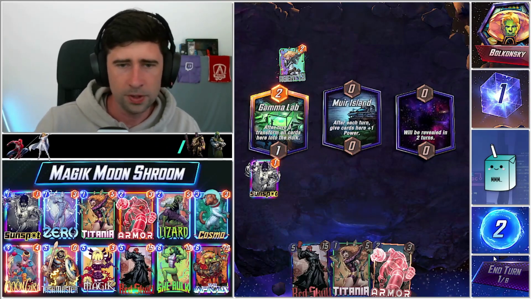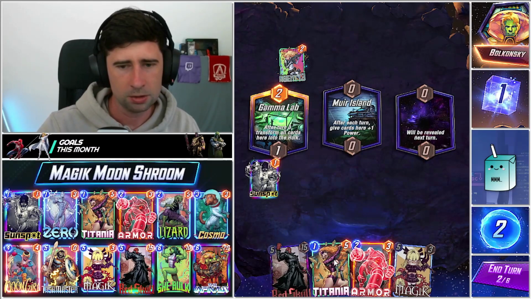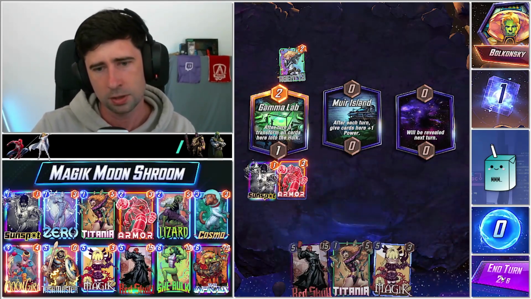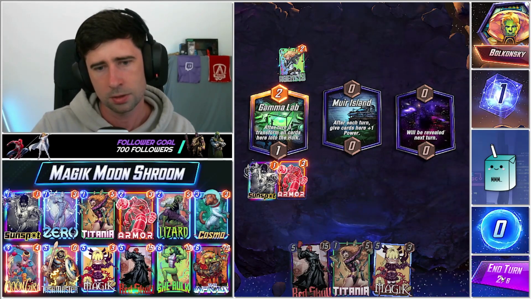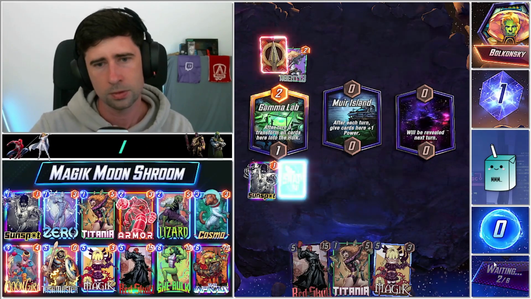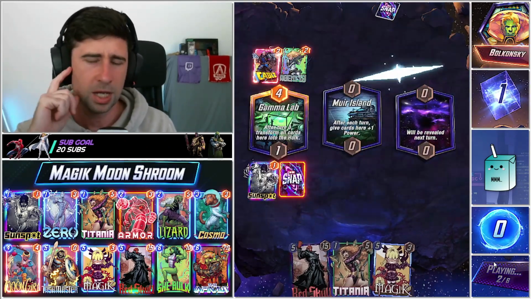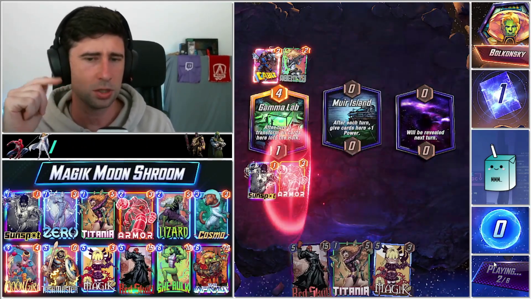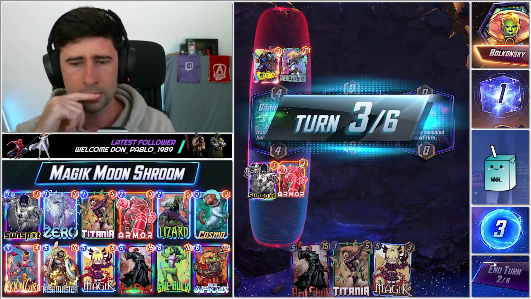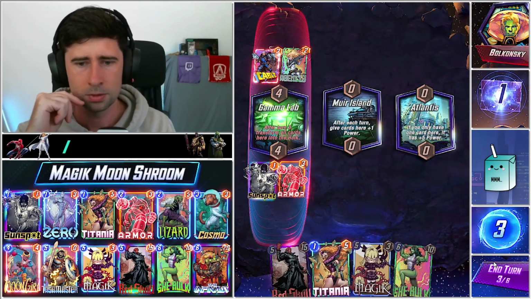And hopefully we don't have initiative and we play Titania on turn... Oh, now this is awkward. I think I just keep going after this. I wonder if he has a Shang-Chi in his deck. Surely you don't go this hard after Gamma Lab if you have Shang-Chi in your deck. Right? I mean, maybe you do.